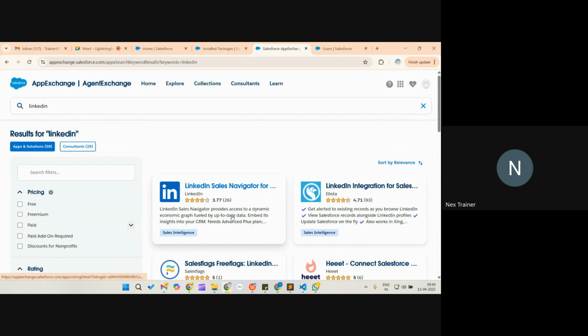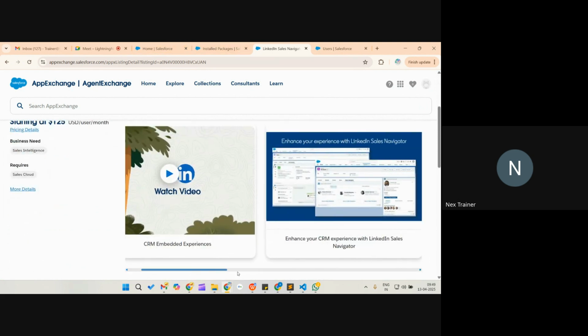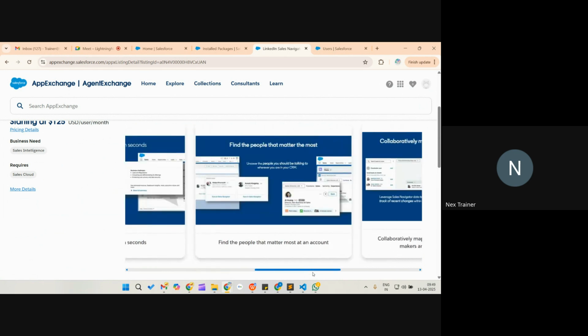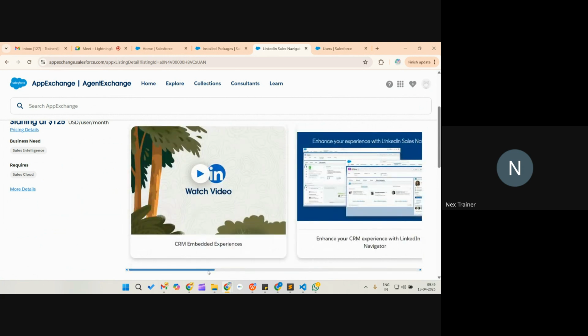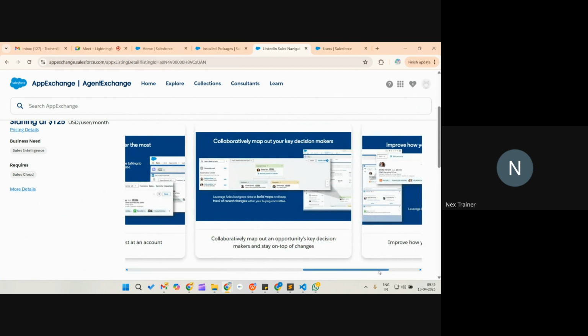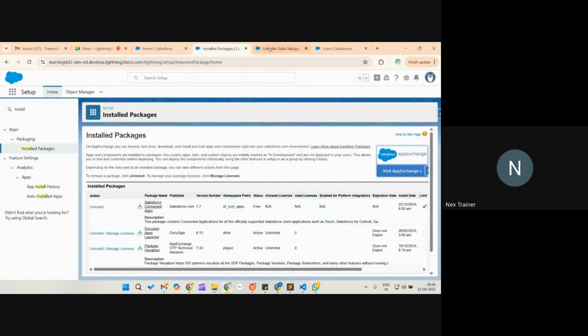That's created by LinkedIn itself. Salesforce is so popular now that LinkedIn had to create a separate application for Salesforce. So inside Salesforce, you can access all of LinkedIn. Here you just go and visit this application. See this video, you'll be able to tell the difference from the standard UI of LinkedIn, but inside Salesforce you can also use LinkedIn.